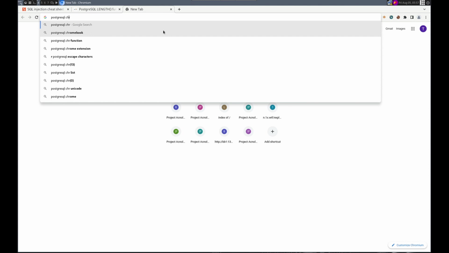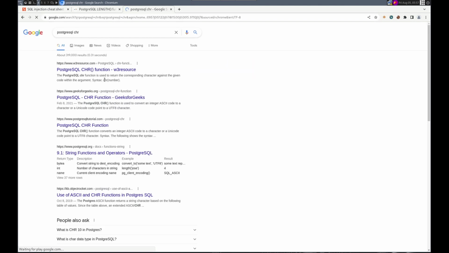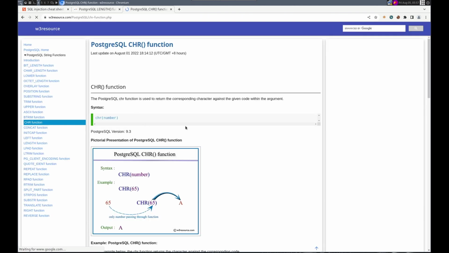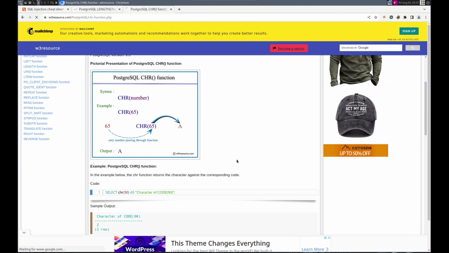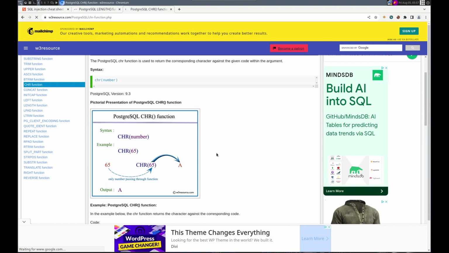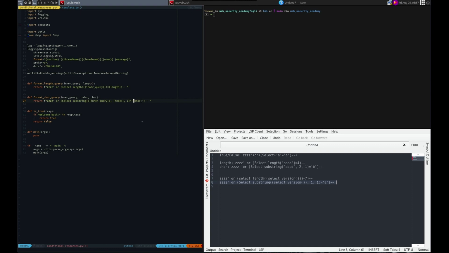It's either CHR or CHAR. Looks like it's CHR. Char number. Yeah, that's what we want. This is going to turn the number into the character. Since we don't have a literal string, we don't need the single quotes now, I don't think.